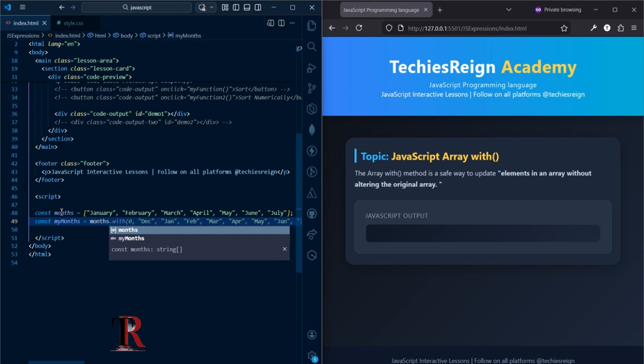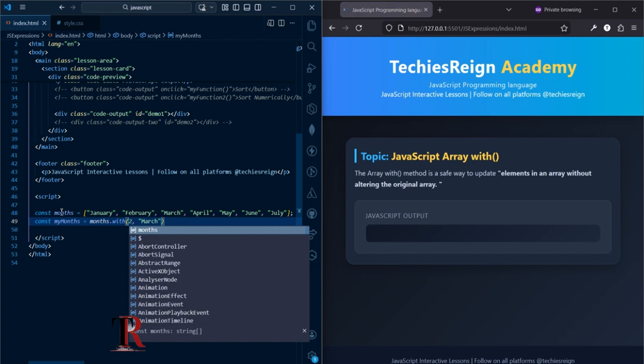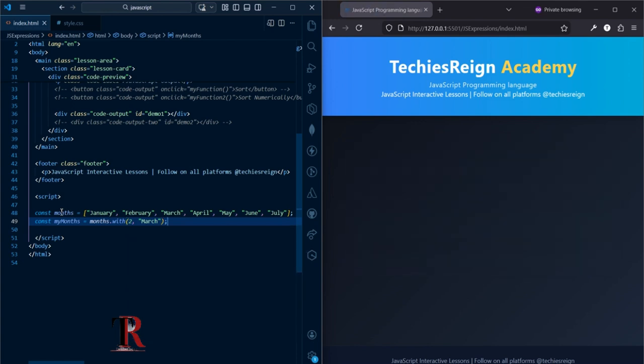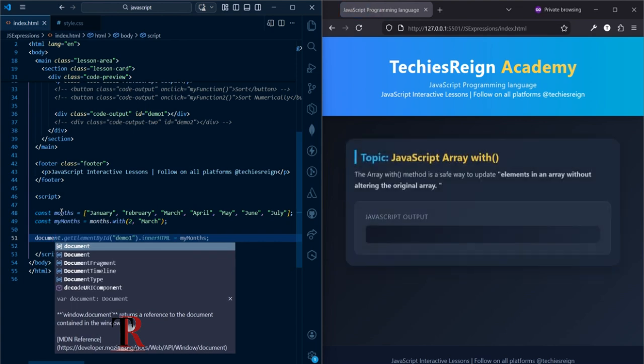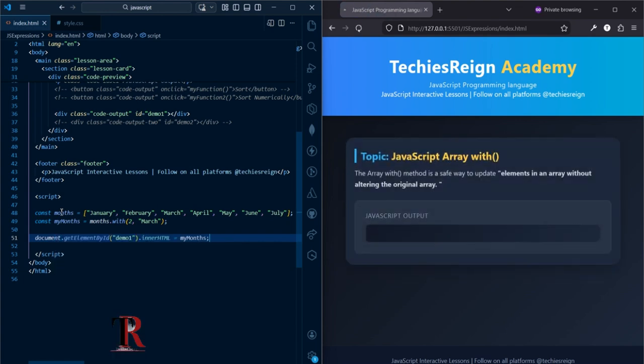Then I can pass my array and pass in a position and a month. This way I can do my normal document.getElementById.